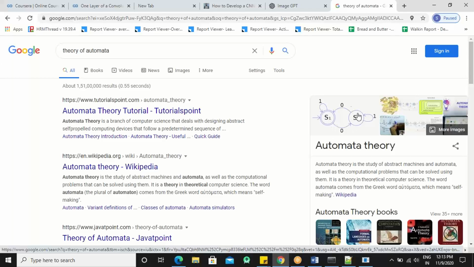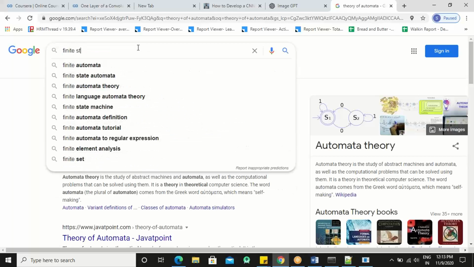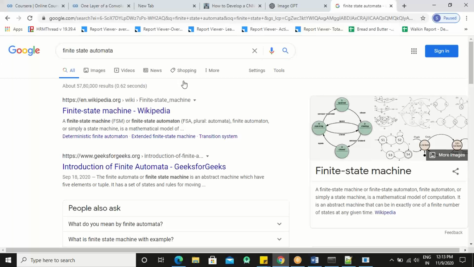State 1 to state 2, state 2 to state 1, how you are transitioning from one state to another. So that even looping is like memory cells. So networks is based on the automata theory, which itself is a finite state theory or a finite state automata. So we talk about finite state automata.